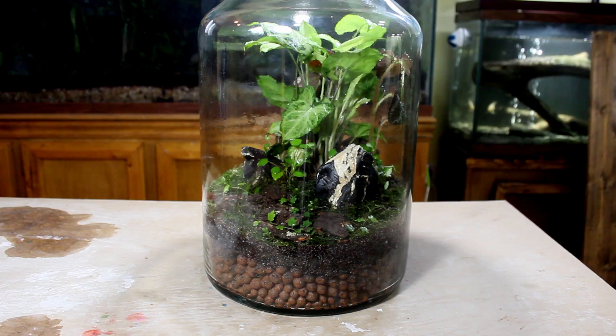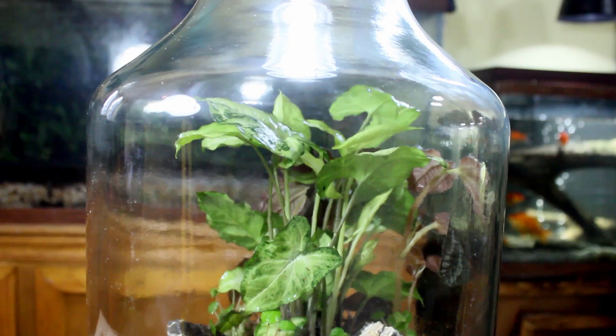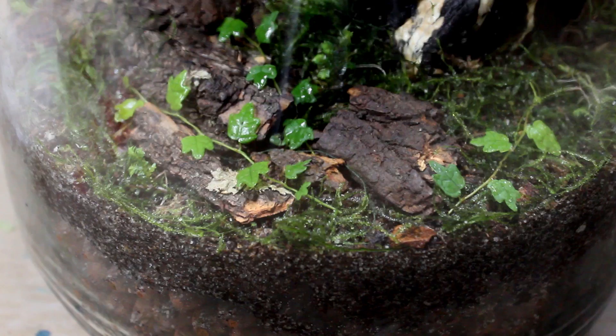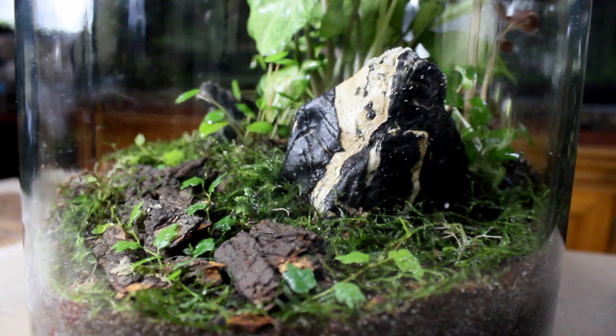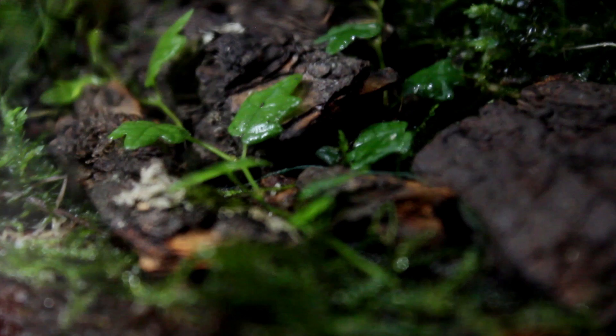Here's the final design. You might be thinking that with all that space I should have added more plants or more prominent elements. I didn't do that because my goal with this terrarium was to create a minimalistic design that showcases the plants. It will fill in as the plants grow and eventually become very dense. There's no point adding a ton of plants to begin with because they are going to grow and fill the container eventually. I also think watching your terrarium fill in is part of the fun. As I explained earlier, I will have to trim and maintain this terrarium from time to time. I usually open my terrariums only for the sake of controlling the growth of my plants.